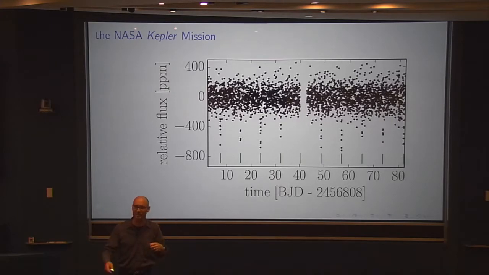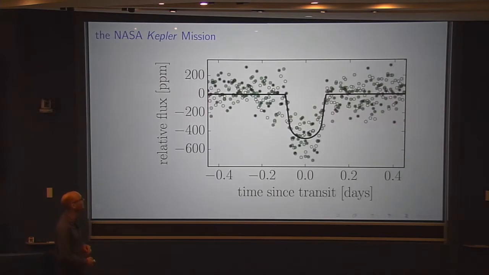That means we have 10 to the 8 or more photons in each of these observations, because you know the square root of 10 to the 8 is 10 to the 4. And so it's very much Gaussian noise. And that's a very nice thing, at least the photon noise. There's other kinds of noise which aren't so pleasant, but anyway, we were going to talk about those.